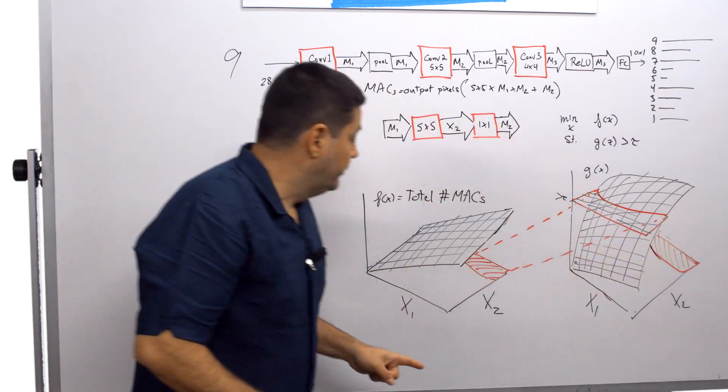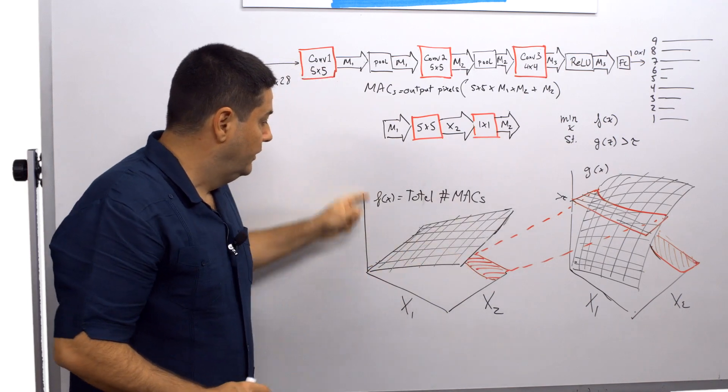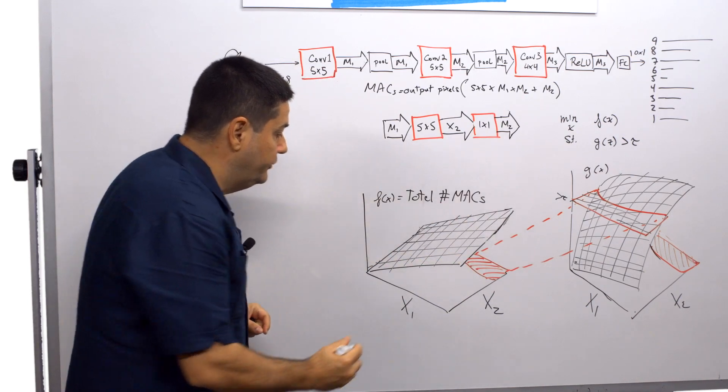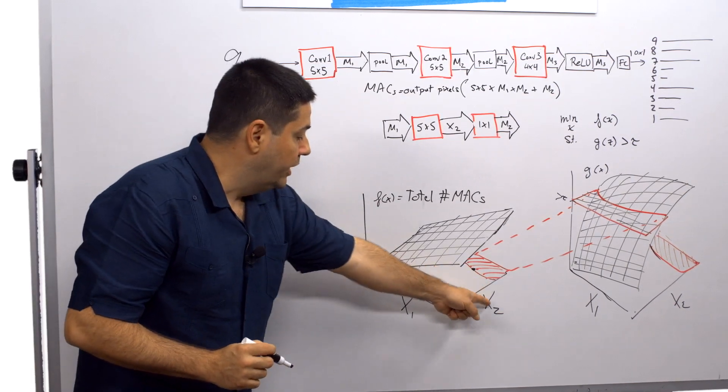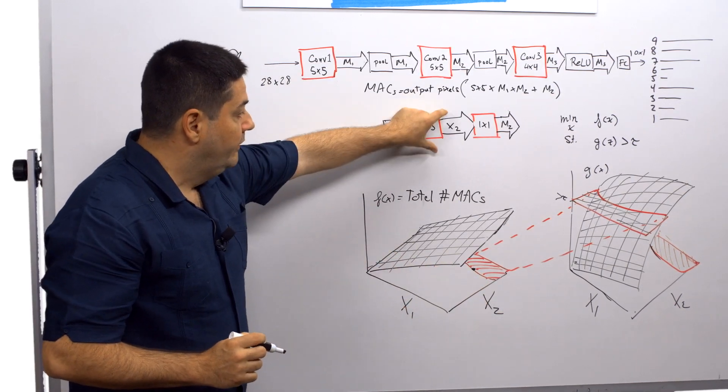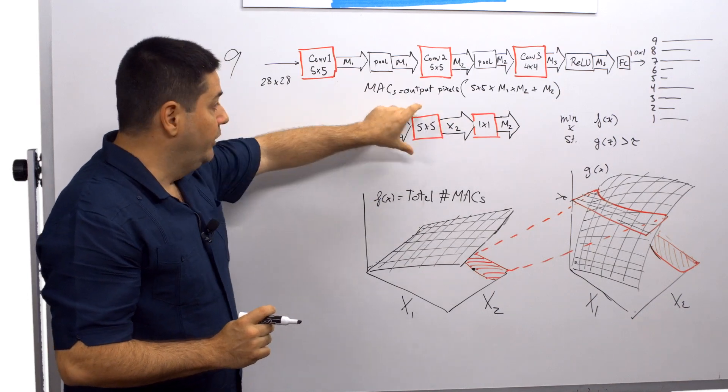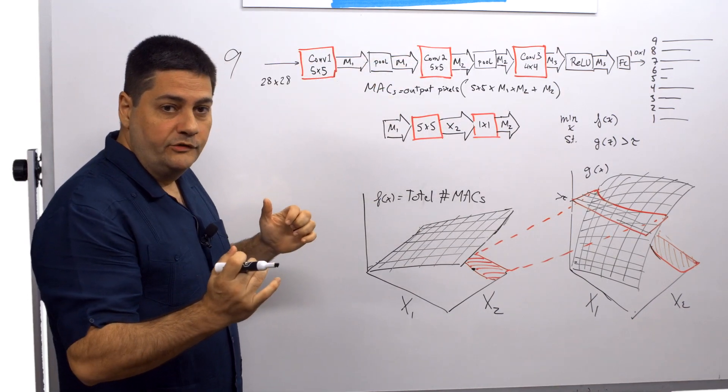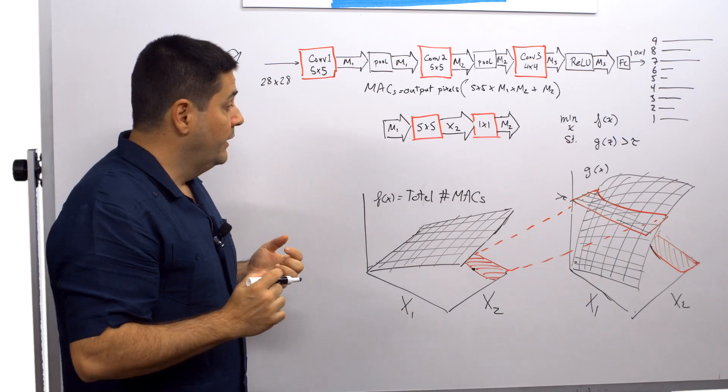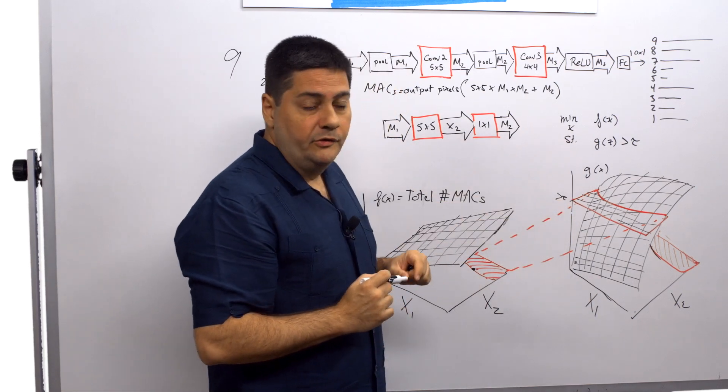Then we translate this optimization region to the cost and minimize this total cost. We'll find somewhere in here a value for x2 and x1 that are smaller, that create reduction in these two blocks, reduce the total cost of the network, and maintain this level of performance.